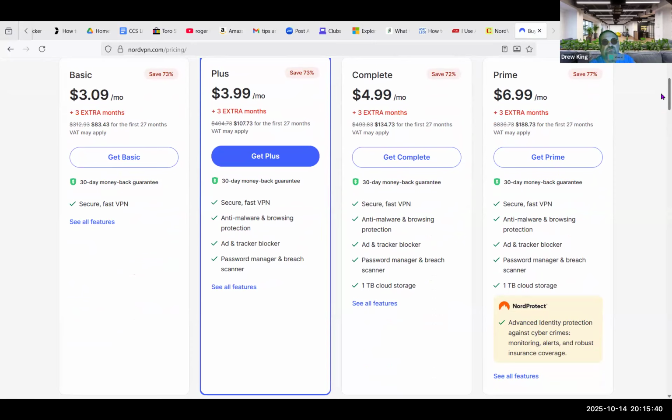For example, if you have an Amazon Fire Stick, I know that NordVPN is in the Amazon App Store. I don't know if Proton VPN is. So it all depends. You have to factor in not just the price, but what your requirements are. Part of your requirement is the hardware that you own that you're going to run it on.